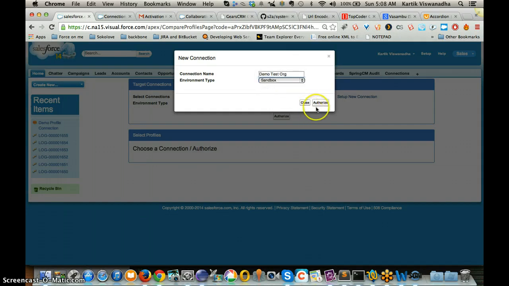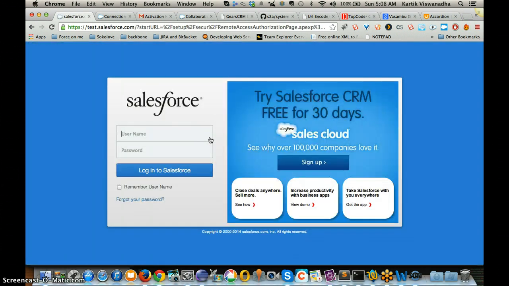Sandbox. Authorize. So it goes to the test org. So you can add a new connection.